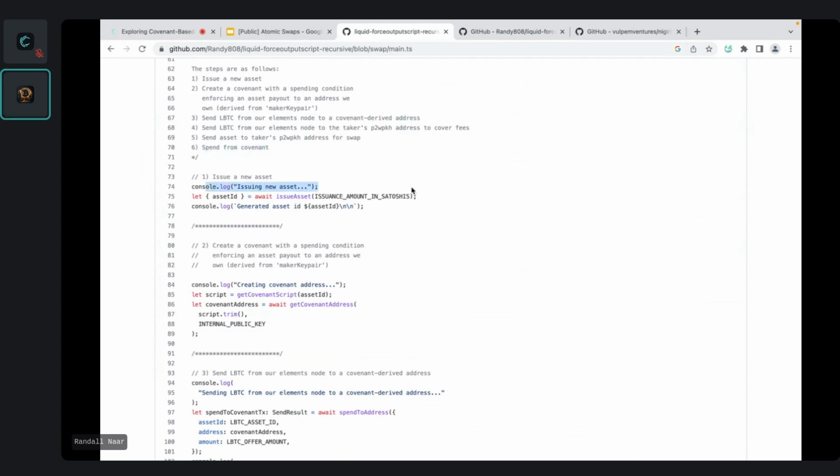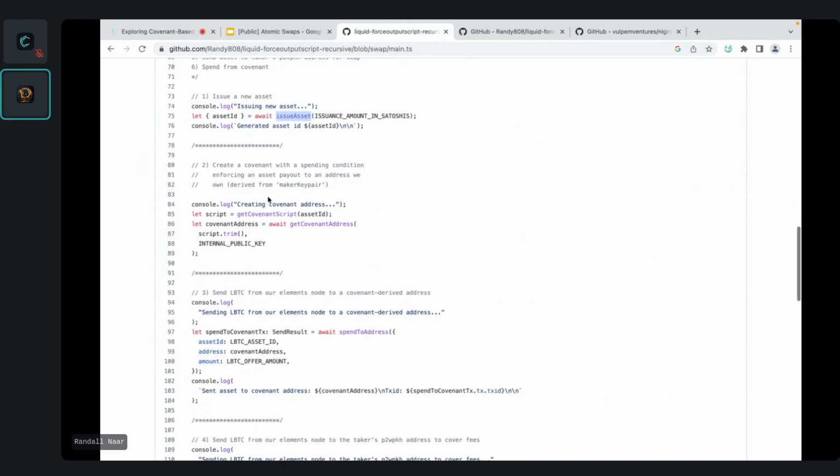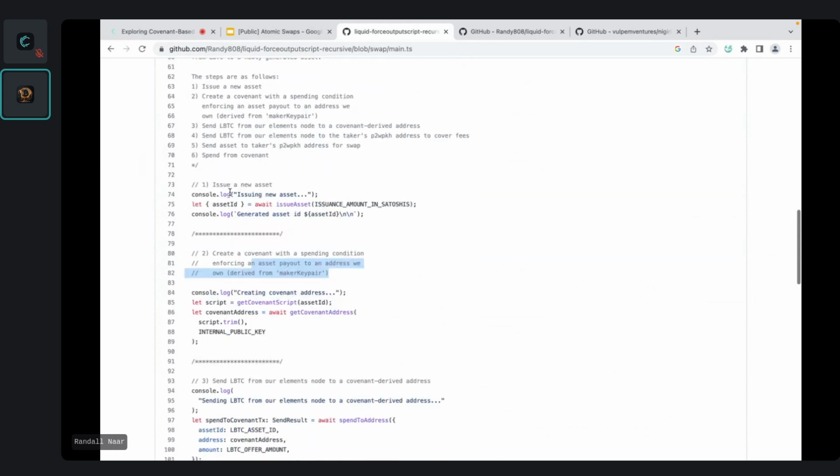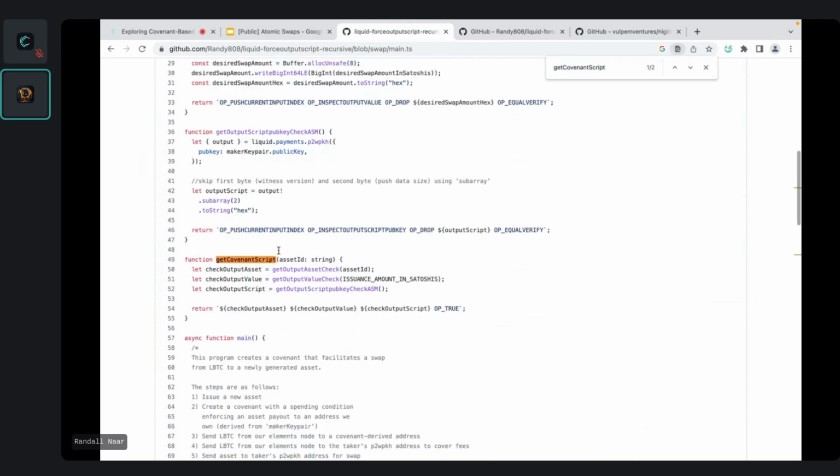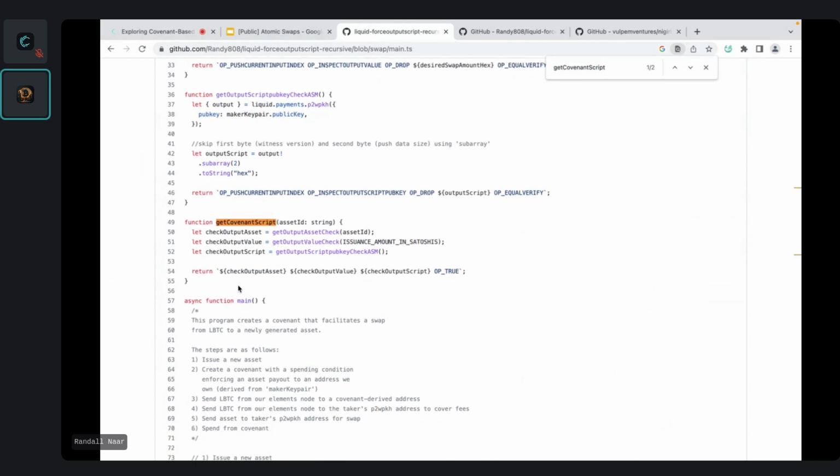So first thing we do here is we issue a new asset. Again, I have a helper method. It's issue asset. It gives me the asset ID. Then we create a covenant with a spending condition enforcing an asset payout, right, to an address we own. These are straight from here. Get covenant script is that function you saw before.